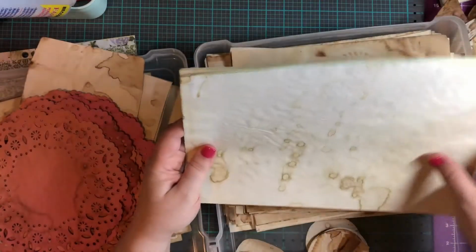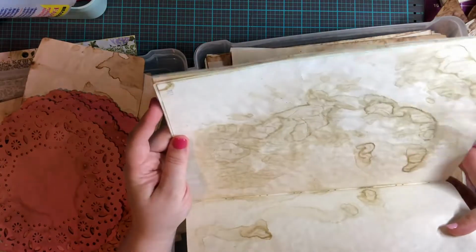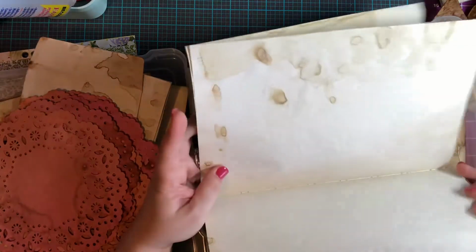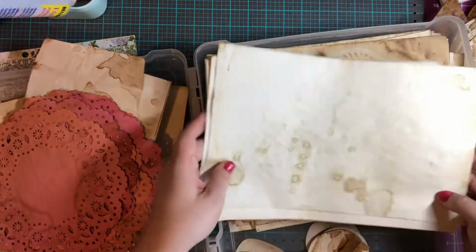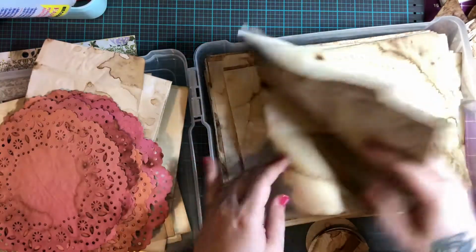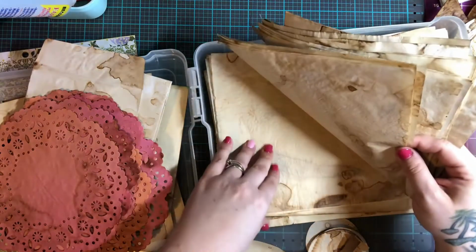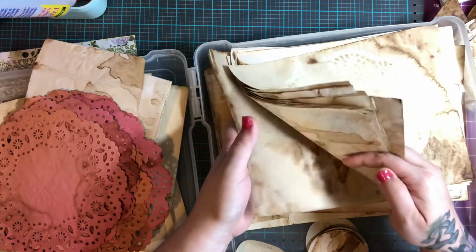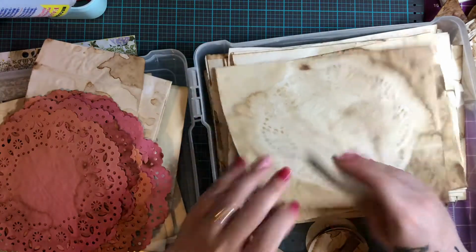So this is some line paper, antique line paper that I coffee dyed. But when I did, the lines came off. So I was like, not doing that again. I just want to make sure that this is all just paper. I do have enough tracing paper. Yay. Okay, let's do these pages first.